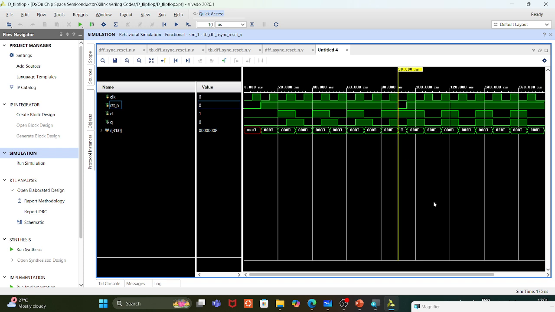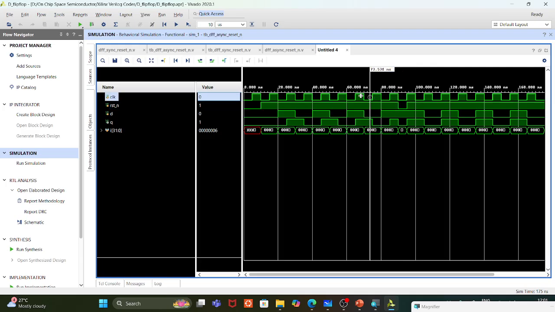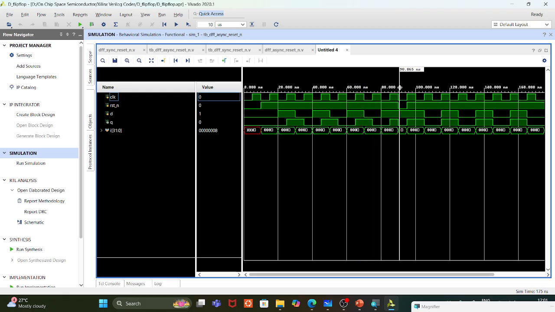If you see here, when the reset is applied, irrespective of clock, either passage of clock or negage of clock, it is forcing the output to 0. So from this I can say that reset removal is synchronous, but reset applied is asynchronous. Like this I can write the program. So this is about the reset.